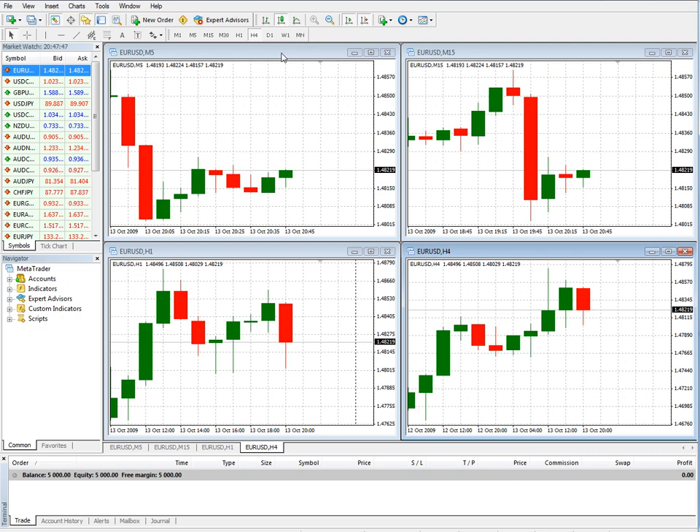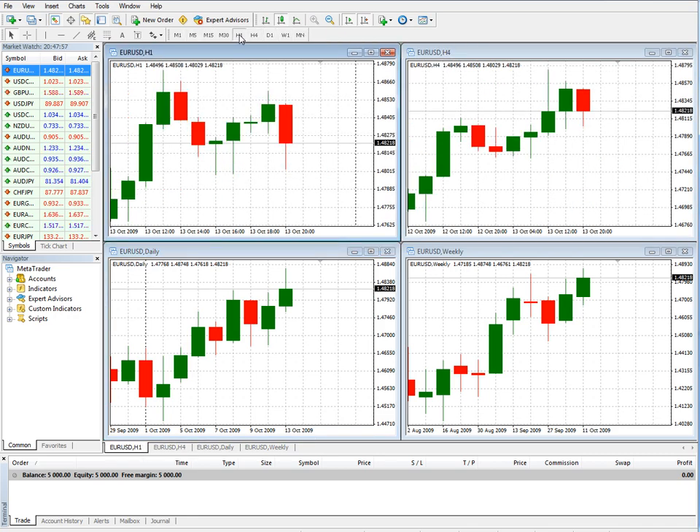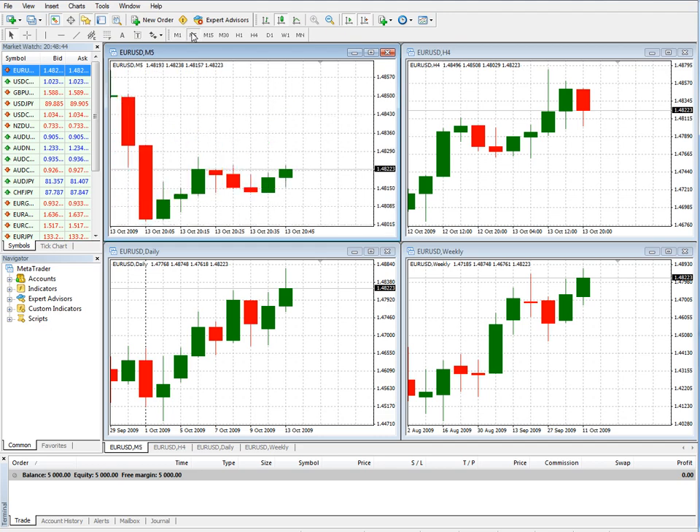For top-down trading in a larger time frame sense, these are some of the parameters, and these are some of the ones that we'll be using as examples. A lot of people won't even bother to look at the weekly chart because they feel like it's too long-term of a time frame to find useful as scalpers or day traders. Some people look at all the time frames just to keep informed, but very short-term scalpers are looking to get only a few pips of profit, so they're going to look at small time frame charts like that.